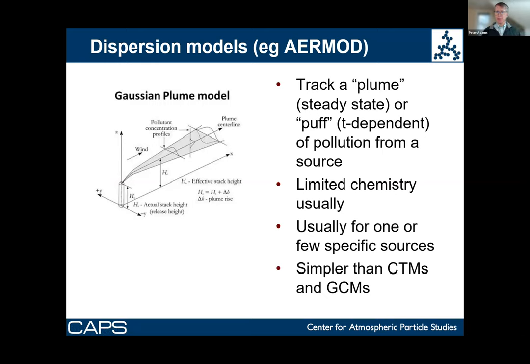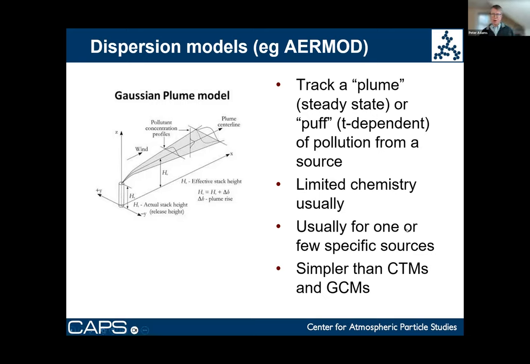We will also hear about dispersion models today, using AERMOD as an example. Usually dispersion models use some sort of Gaussian functional form to track a source of pollution from a specific location. There are Gaussian plume equations if you're doing steady state, or puff if you're using time-dependent approaches. In comparison to chemical transport models, they tend to have very limited chemistry. Whereas a CTM is applied comprehensively to a whole region, dispersion models are usually focusing on one specific source and how it impacts the vicinity, making them a lot simpler than CTMs and GCMs.